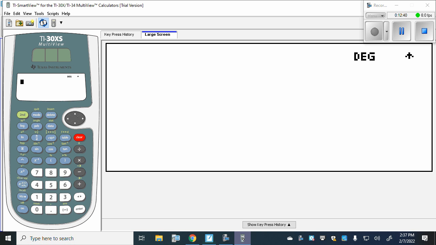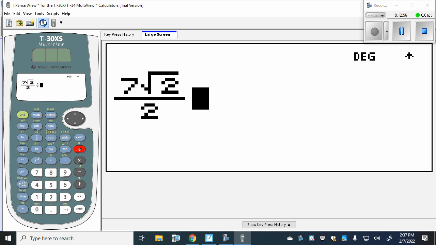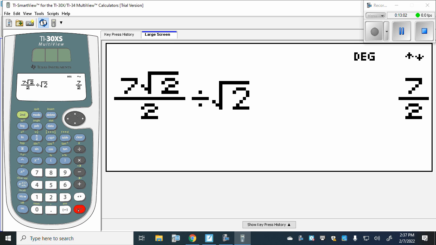And this one here is the first one where it wasn't completely obvious what it was, because all the rest of them, just square root of 2 divided by the square root of 2 is 1. So we could type it in here. So 7 second square root of 2 over 2. And we're dividing this by second square root of 2, which tells us that it's 7 halves.